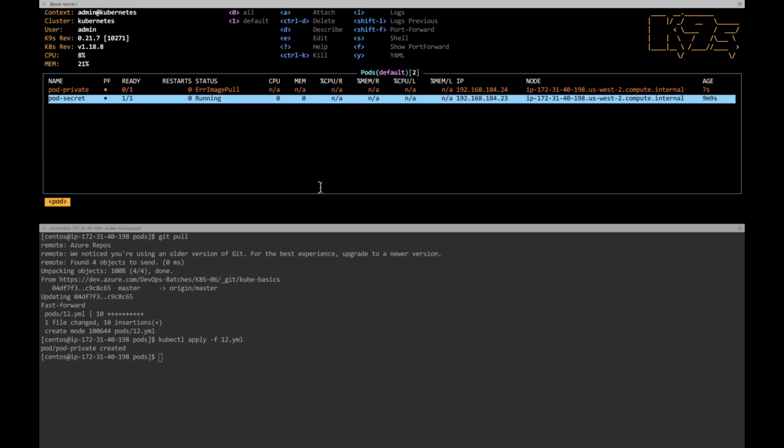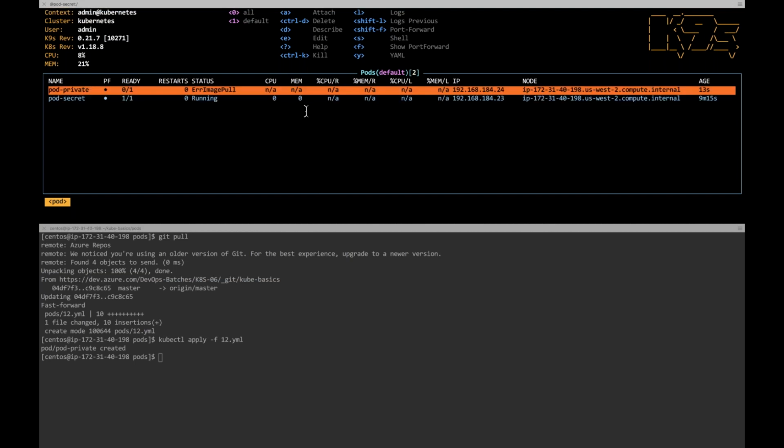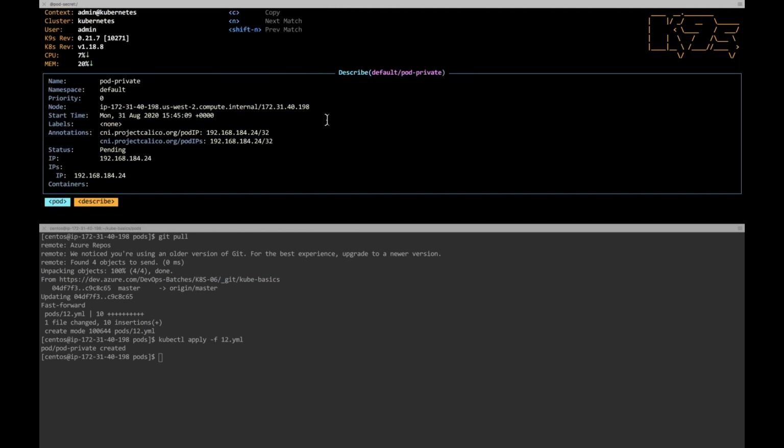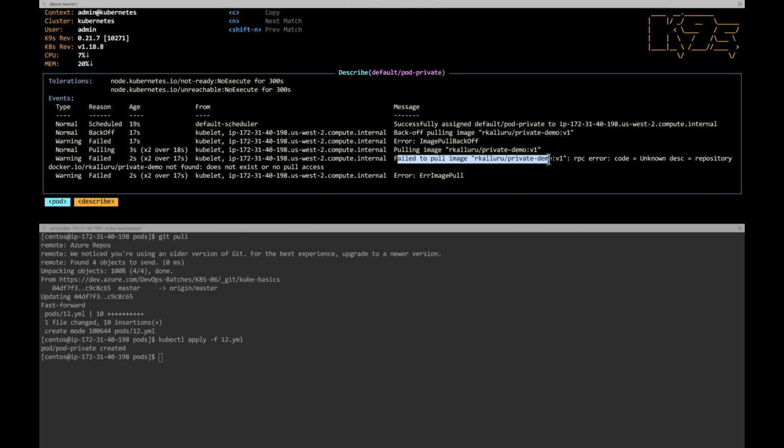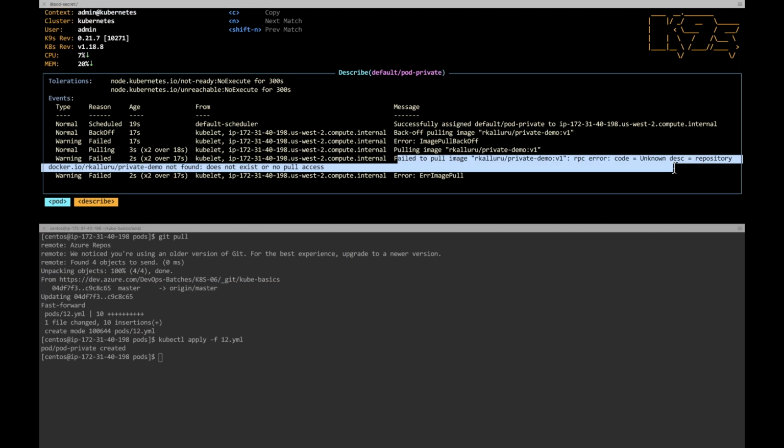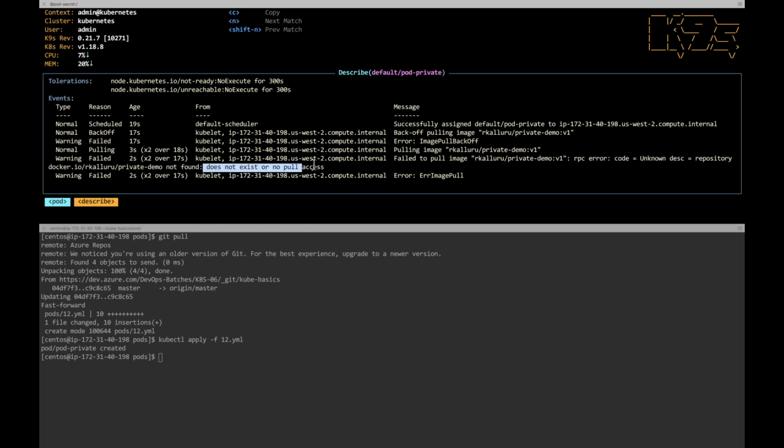You're getting an error, ErrImagePull. Okay, if you go into describe, how do you get the describe? You can get it here itself, or else kubectl describe and the pod name. What it is telling is: failed to pull the image. No pull access, or repository does not exist. So we just need to sort it out.